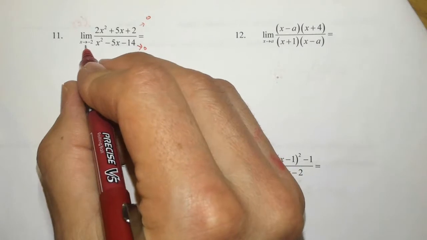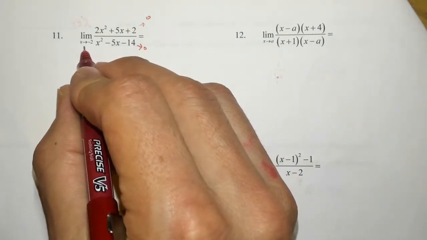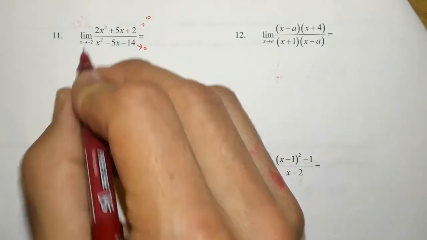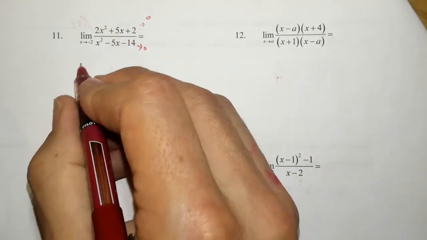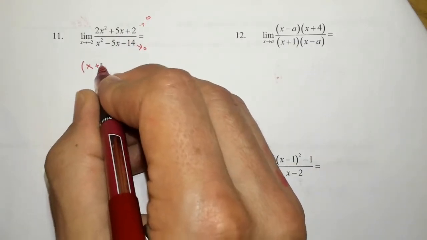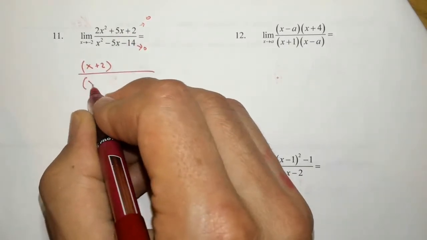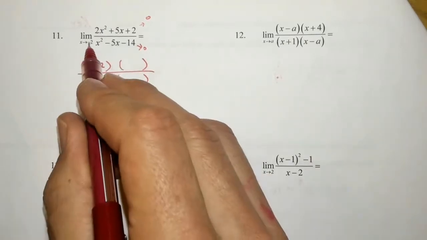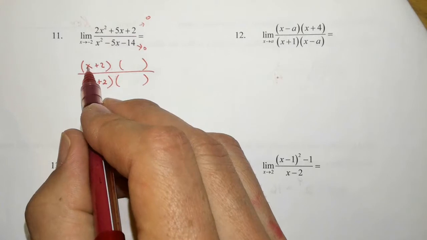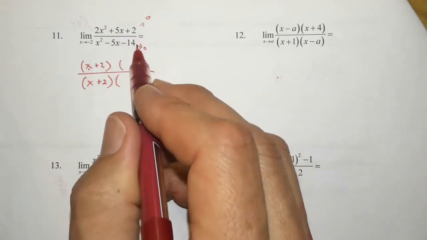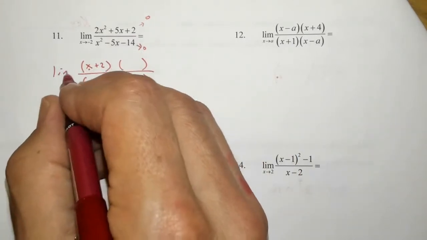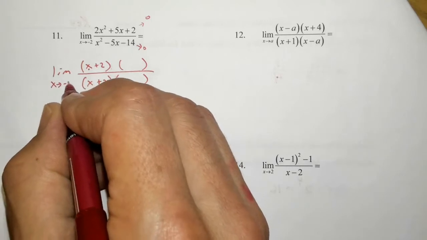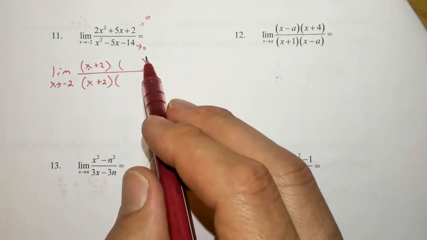All right, now, my hint here is that because I have the limit as x approaching negative 2, that negative 2 is causing the zeros. So I know that my numerator and denominator are both going to have a factor of x plus 2. Because when I plug negative 2 in here, I get 0. And hence the reason for the 0 in the numerator and the 0 in the denominator. So I'm taking the limit as x approaches negative 2, and now I've got to finish factoring.